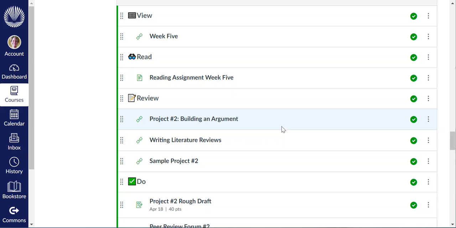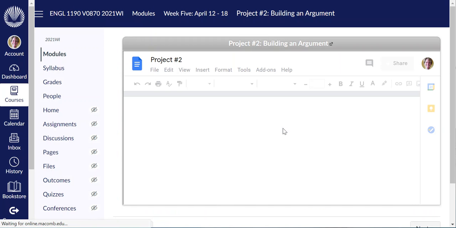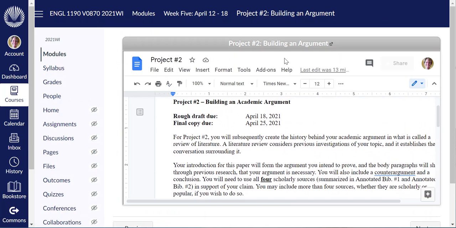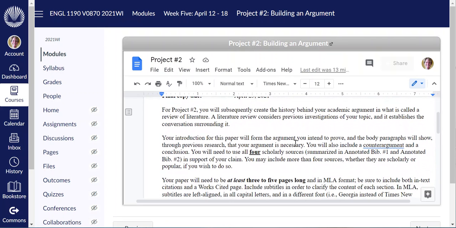So we're looking at the first part of this argument, what other people have to say about your topic, your secondary research. So you can look at the building an argument assignment. But what you're going to do is you're really going to just simply create an argument where you embed your research from these 4 scholarly sources, these bits of information that you've found to help you in annotated bibliography 1 and 2.